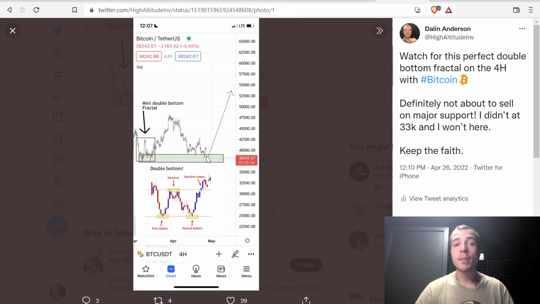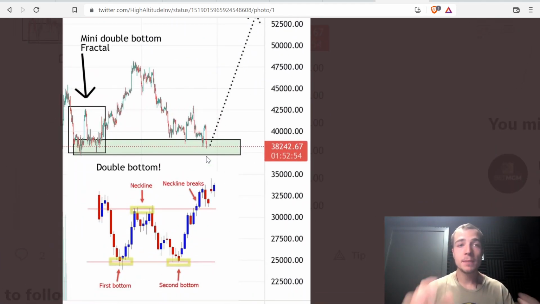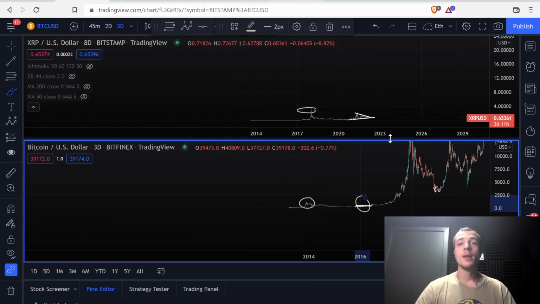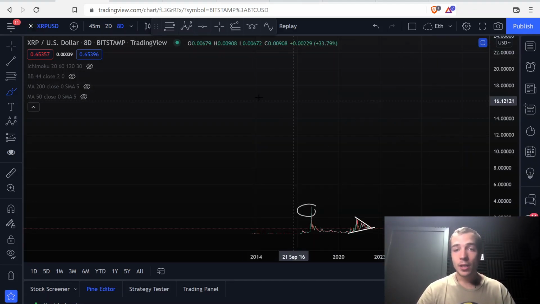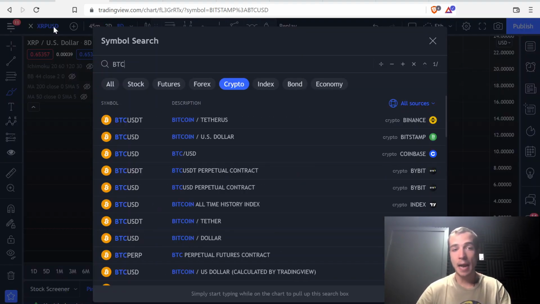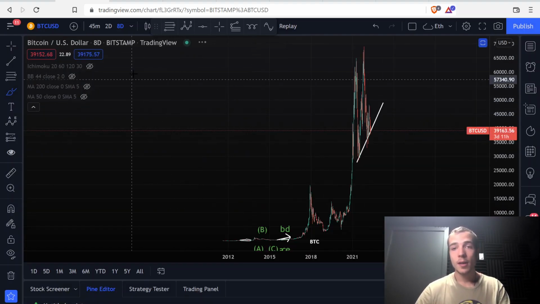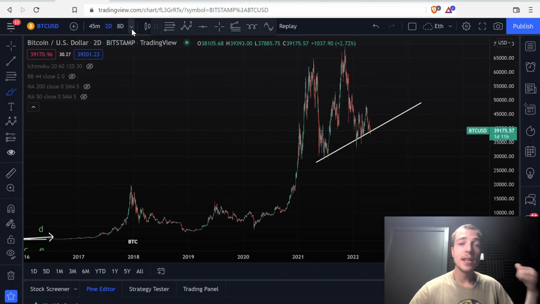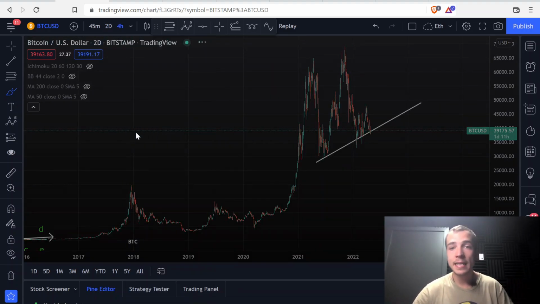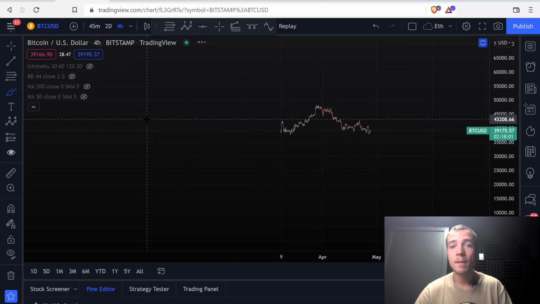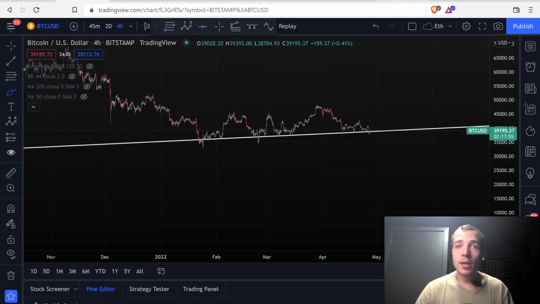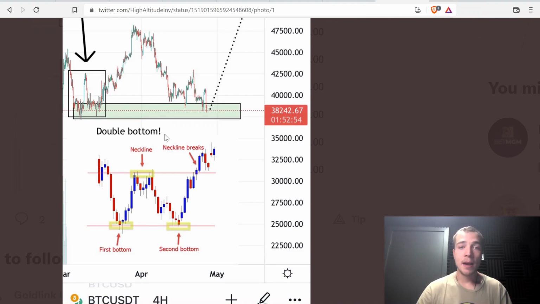Also, there's a double bottom forming on Bitcoin. Please be aware of this. A lot of people are panic selling their Bitcoin right now. But I'll just tell you what my personal view is right now, which is bullish. I see a double bottom forming on Bitcoin. Go watch yesterday's video if you want to get more into the detail of the big picture on Bitcoin. But this is a double bottom pattern forming that I see on Bitcoin. So I'm very bullish as a result of that. Keep an eye out on that.